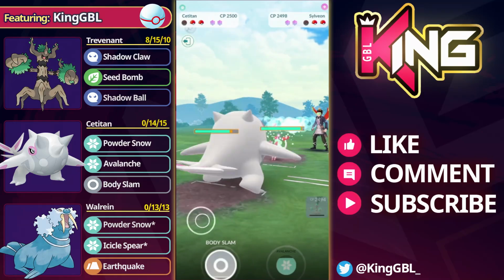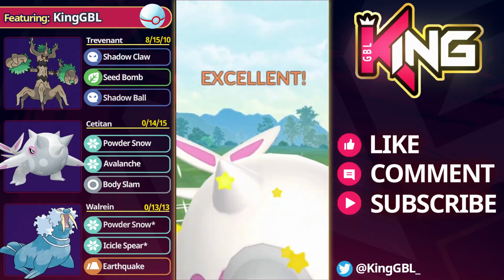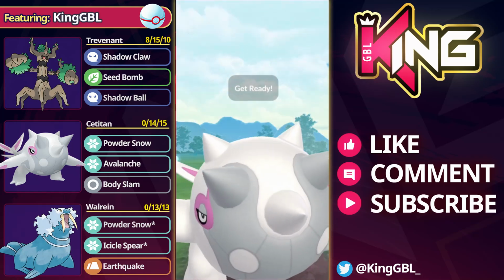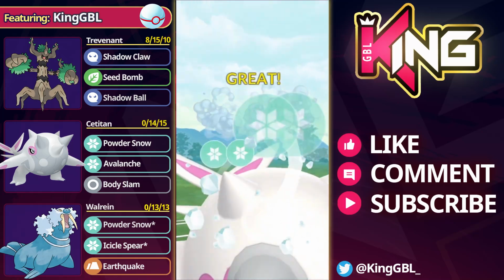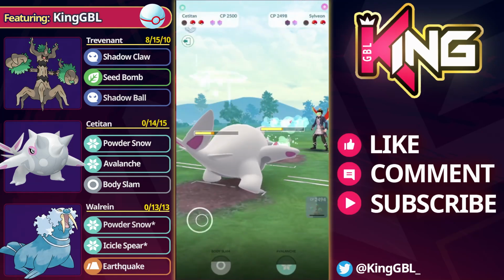In comes Gliscor and in comes a Charmer in the back. This is very tricky. I go for Body Slam first time round, and I make a bit of a mistake here. On the second time round, I fall for the Avalanche. The opponent's definitely going to shield this move, so I should have went for either Avalanche first, or just went straight Body Slam.